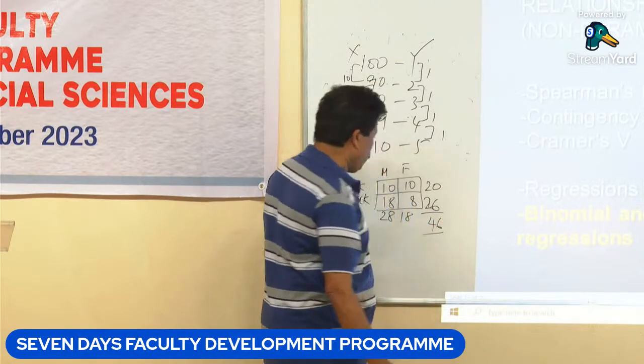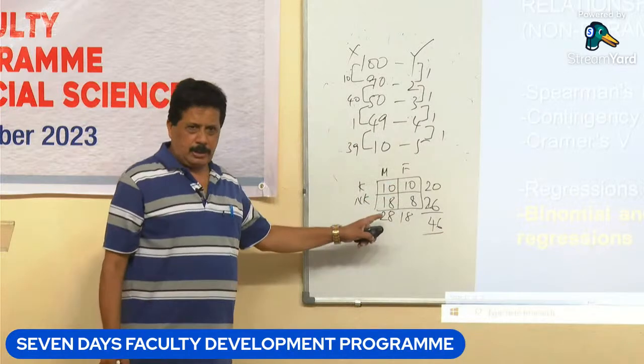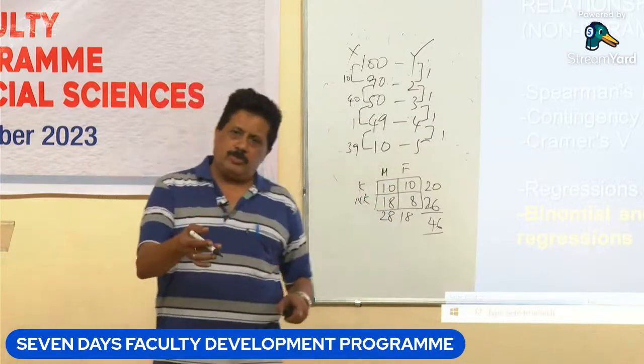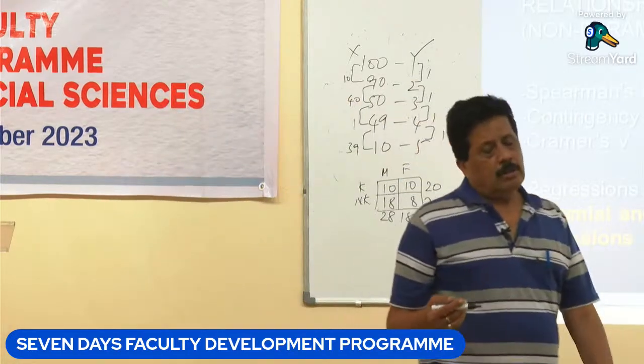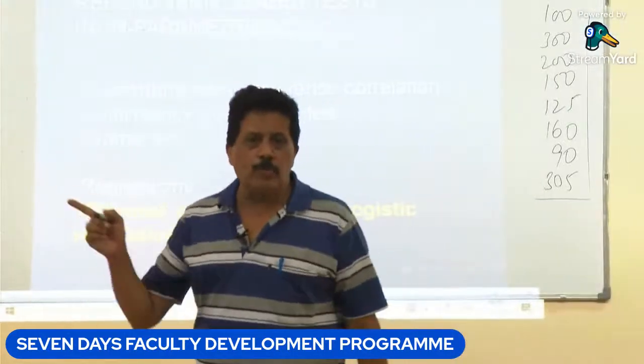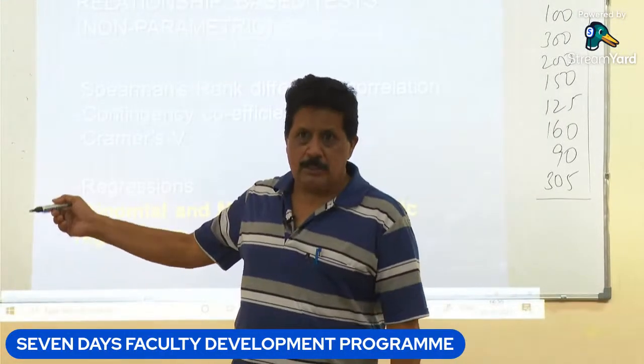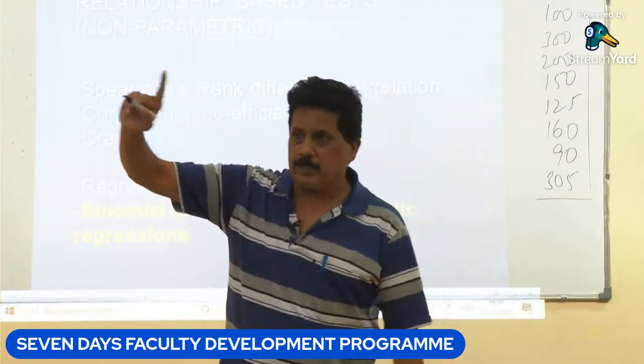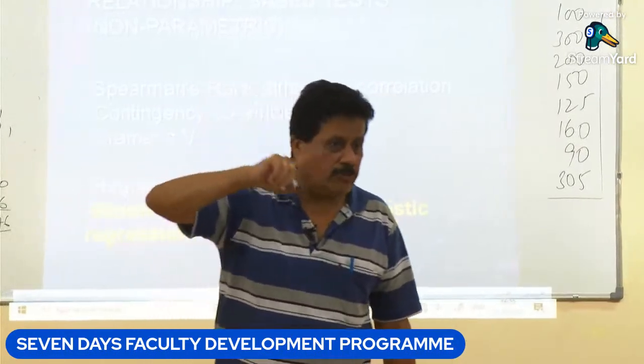Think that there are 46 people, okay. Now this is a cross tabulation. One is from gender, one is from the state of origin. Now, when you talk about that, you have 2 by 2 cross tabulation. Sometimes you get 3 by 3, sometimes it is 4 by 4, sometimes it is 5 by 5.